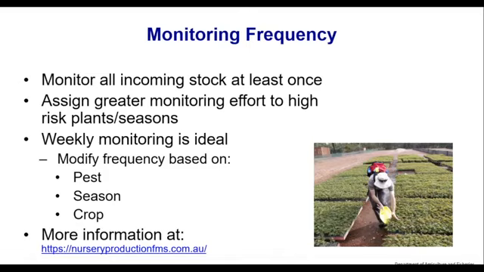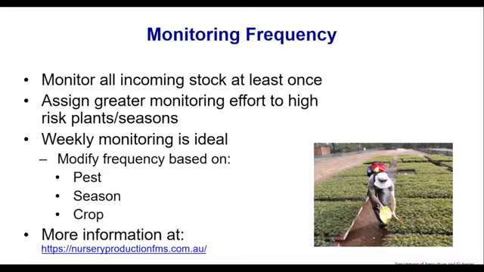Okay, so how much should we monitor? The suggestion is make sure that you monitor all incoming stock at least once, perhaps more, depending on the risk of that crop. Is it a very susceptible crop? Is it fairly tolerant? Assign greater monitoring effort to high-risk plants, and particularly during high-risk seasons. So in general, weekly monitoring is good, but modify based on pest pressure, the season, the crop.